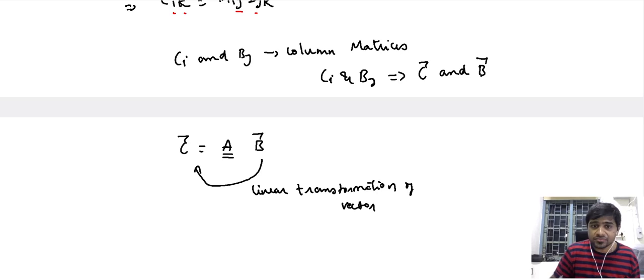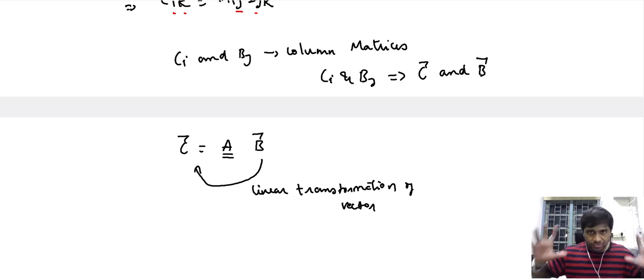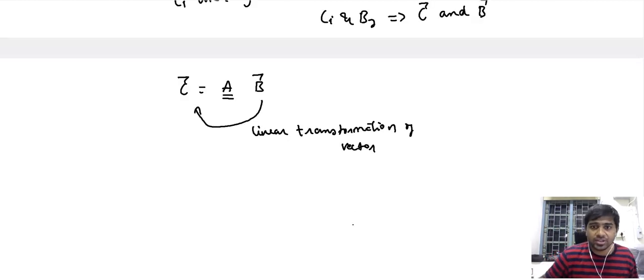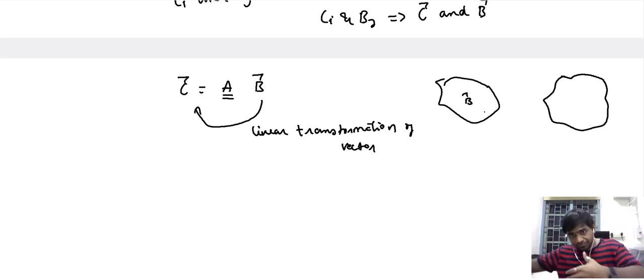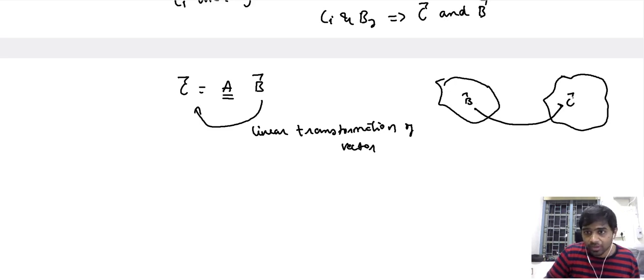So what essentially we have is, we have transformed the B vector to the C vector by multiplying a matrix with the B vector, and this is what we refer to as the linear transformation of a vector. Geometrically, it means that when you are representing a B vector in a vector space, and you want to represent the same B vector in a different vector space, it can be of the same dimension or a different dimension, then you have to transform the B vector to the new vector space, and that will be your C vector. This transformation can be done by multiplying it with an appropriate matrix.